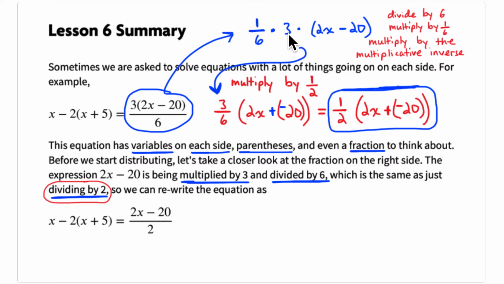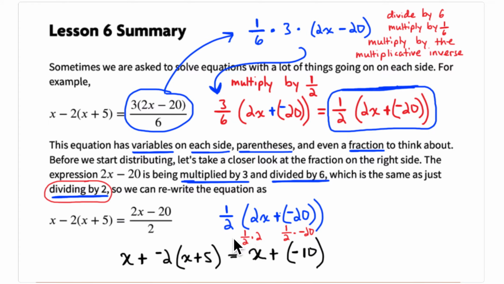So 1/6 of 3 is 3/6, or 1/2. So 1/6 of 3 is equal to 1/2. There are 6 1/2s in 3. So this becomes 3/6, and then that can simplify to 1/2. It just takes practice. Just have to keep going through getting used to simplifying fractions. I think it's useful to look at the multiplicative inverse. Remember, dividing by 6 is the same as multiplying by 1/6, the multiplicative inverse of 6. Just takes a lot of practice to go through this.